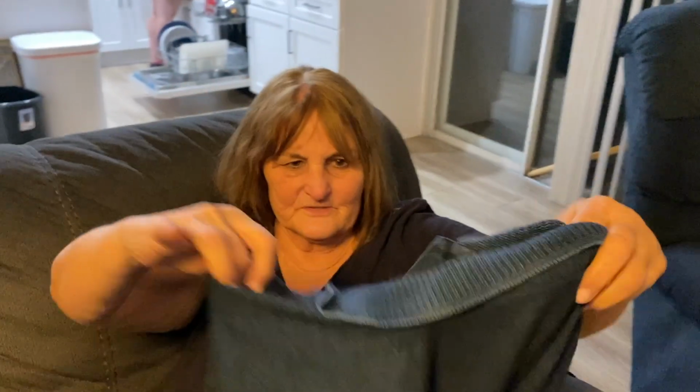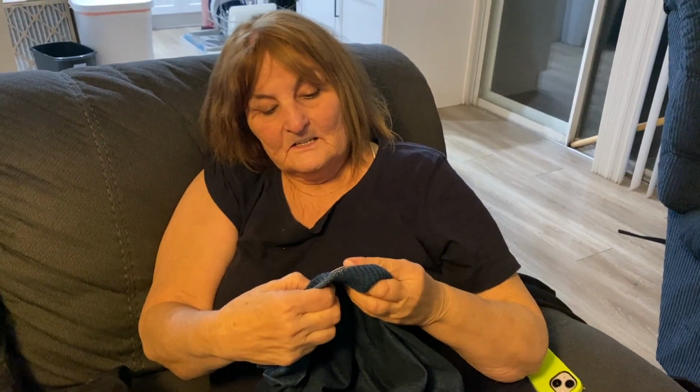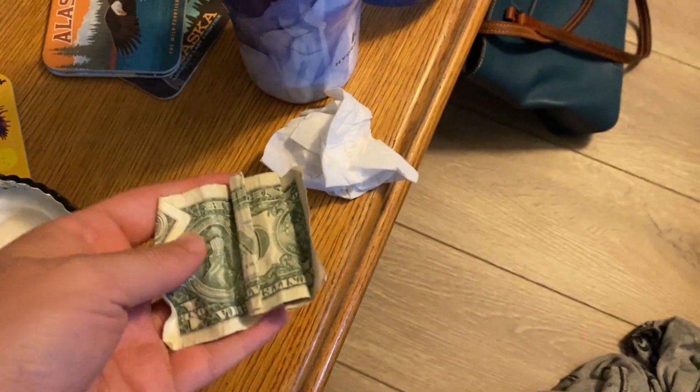It makes me do the buttons, button it up. Some of these shirts have lots of buttons. Let me check. This one is an Ermenegildo Zegna. Check for the money in the pockets. We have found some cash. Yeah, this we found. Oh, he found $2, but I think you found, what, 10 once, 20 once, something like that?